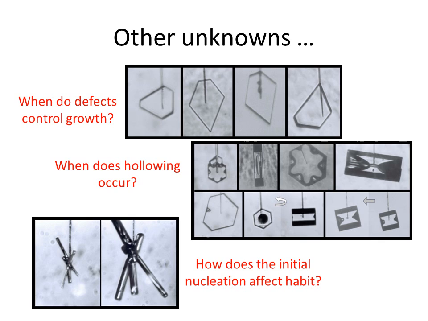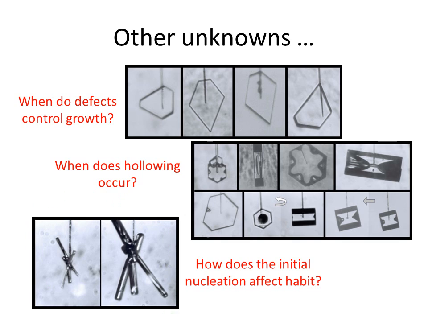Related to that mystery about the low supersaturation growth, when do defects control growth? These images show some evidence for it. At very low supersaturations, the crystal faces grow at different rates. Some of them grow so much faster that they vanish. Hollows are common on columns in the atmosphere, especially in the high clouds. But when exactly do the hollows first form, and what controls their size?